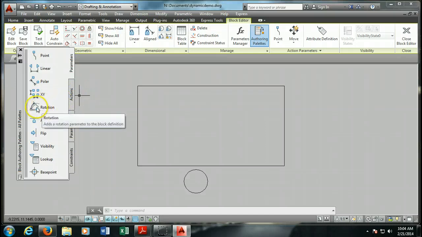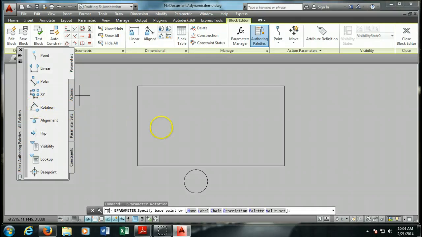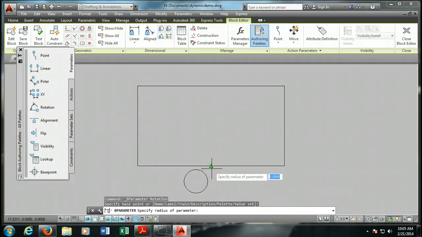I will click on the rotation parameter, and now if you look down at the bottom, it says specify the base point where you want it to rotate from, and I'm going to pick the center line of the desk, so I want to make sure I have midpoint on, and go right there.